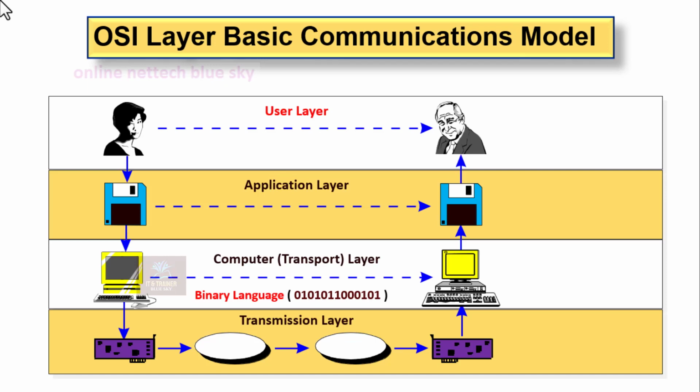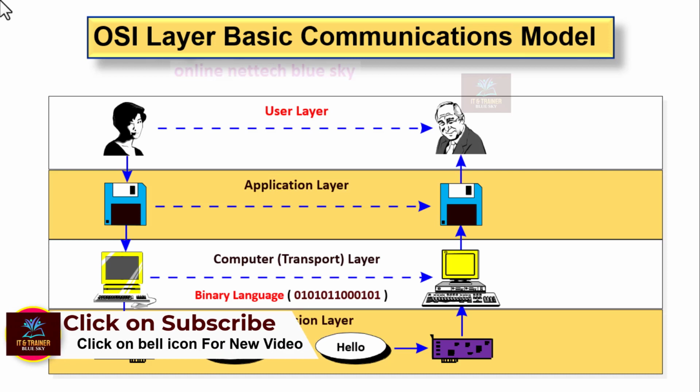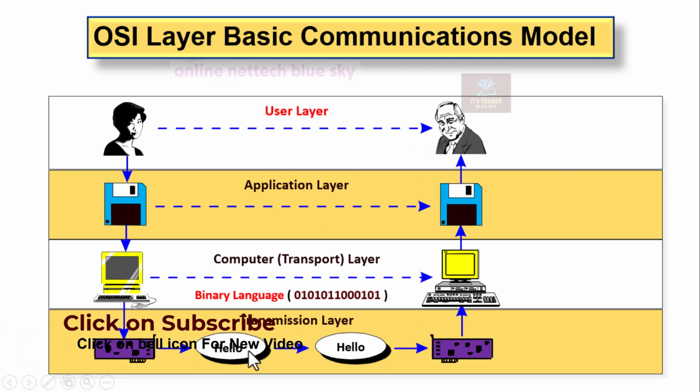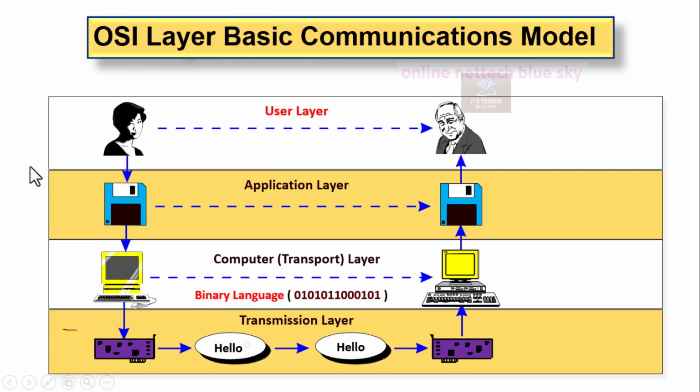You connect one computer to another through a cable. But how does this transmission work? You enter a file, just like typing "hello". So how is the file going to be received? The receiving side works in binary language, and you can see here this is any data type, like a message, folder, video, anything. That is very important for OSI layer basic communication.